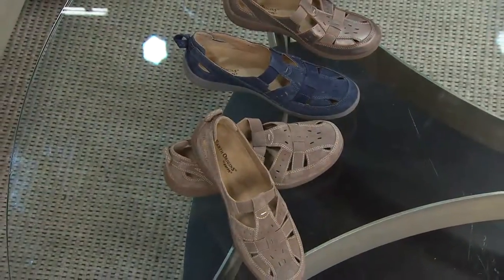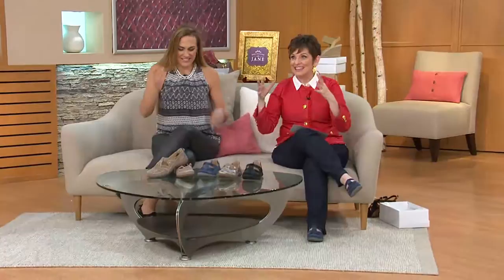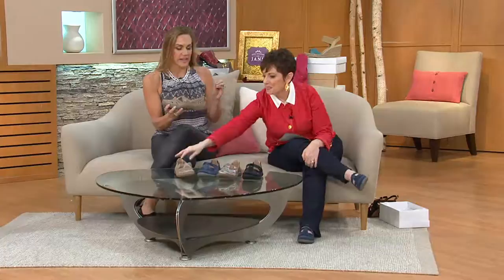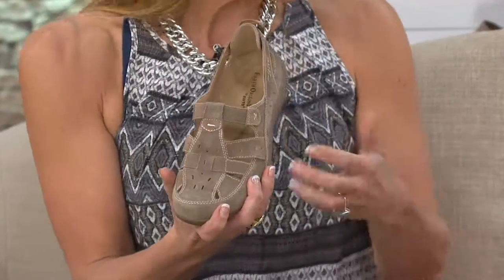Sally, come out here because you basically rocked down the house with your first Earthies. I love the fact that the same attention to detail, the same femininity, the same style goes into this, which is a much more casual shoe, but there's so much going on here. It's perfect that you're not necessarily a lace-up sneaker person. This is a great version — it's a sportier, almost fisherman without being a fisherman.